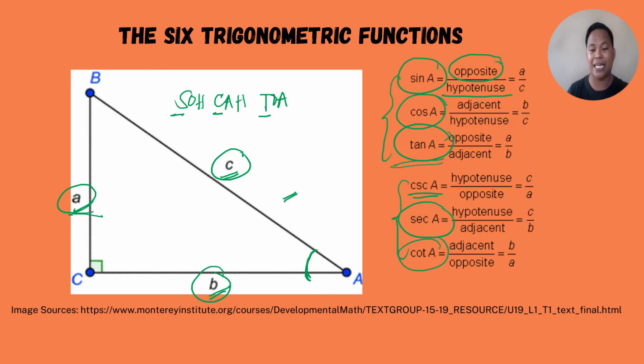Since tangent A is equal to opposite over the adjacent side, this means that cotangent of an angle is equal to adjacent side over the opposite side. So, huwag po tayong malilito sa ating mga given letters. Just memorize this acronym po to help you determine the value of the 6 trigonometric functions.